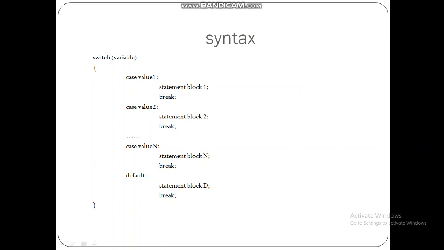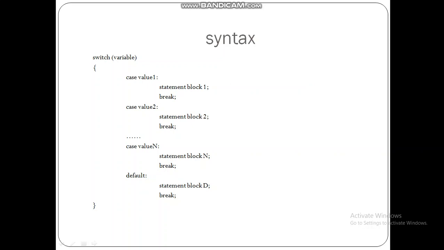Since value 1 is true, we are not going to check the remaining values. Suppose this is false, then it will check the next value. If this is also false, then it will keep on checking all the remaining values. Suppose none of the cases is true, then by default this block will be executed.